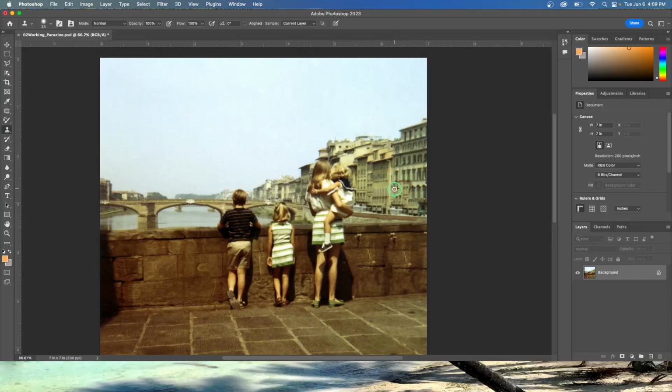Honestly, I don't know that anyone would know where there's supposed to be a window and where there's not supposed to be a window. I just grunted.